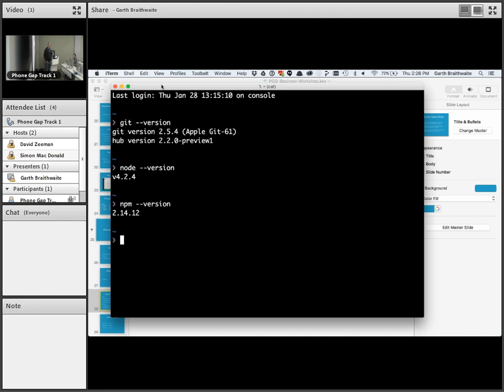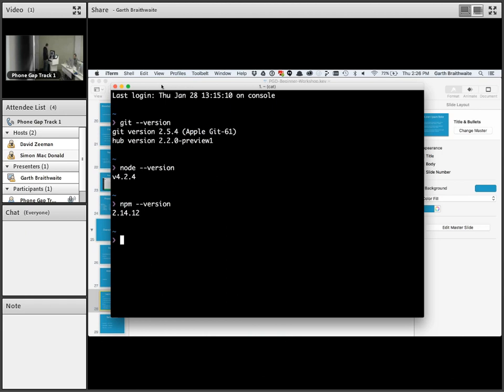But know that if you do have version 5, which is still in the experimental stage, version 5 will give you a lot of warnings about applications. So we'll just ignore those. It seems to work. Everyone have that installed? Everyone okay with Node and Git? Is Git 2.3 okay? You should be fine with that. I don't know what the minimum is for this, but I think that should be fine.